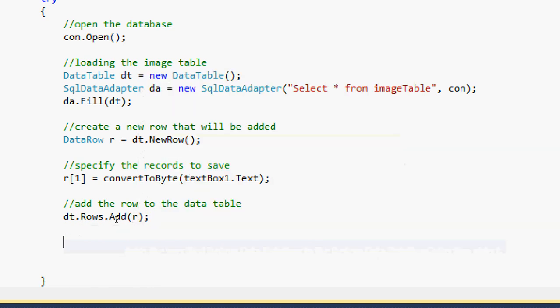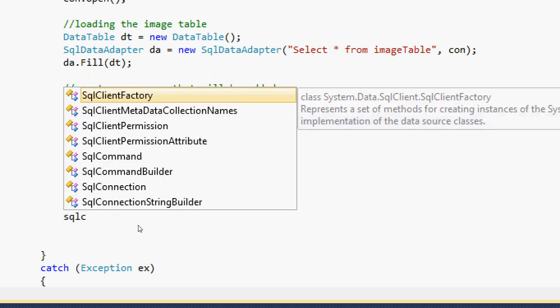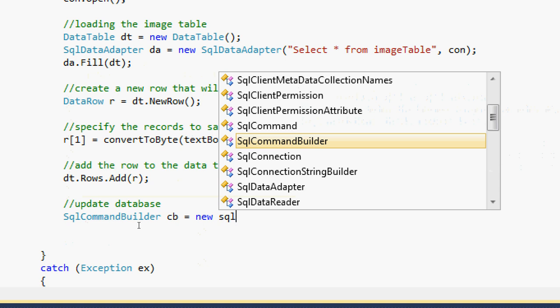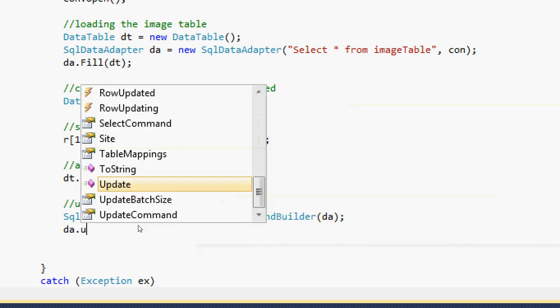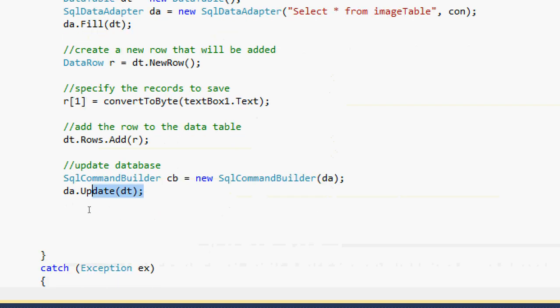Okay, now once you have added the row into the data table, you're going to update the database. So to update the database, SQL command builder cb command builder da, and then da.update dt. Okay, this is the code to update the database, and then to close the connection, close.